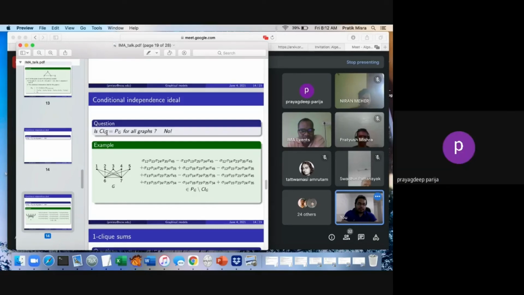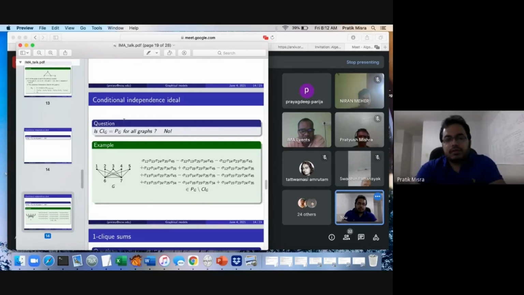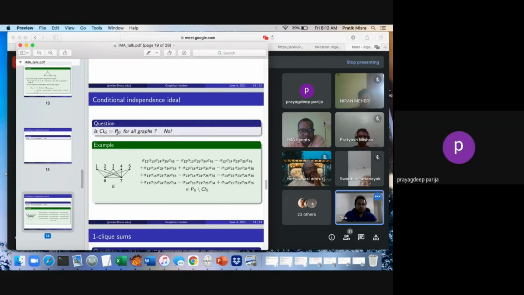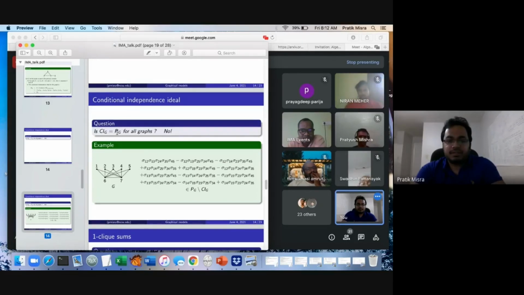And what's the vanishing ideal good for? It has some statistical implications, which I have very little knowledge about, to be honest. But if you have the vanishing ideal generated in degree 1 or 2, then you can actually get back the model just from the vanishing ideal. You can get back the graph, basically. So if you do not have the graph, and someone just gives me the vanishing ideal, generated by degree 1 or 2, then I can actually get back the graph from the generating sets themselves. And that has some implications in statistics.